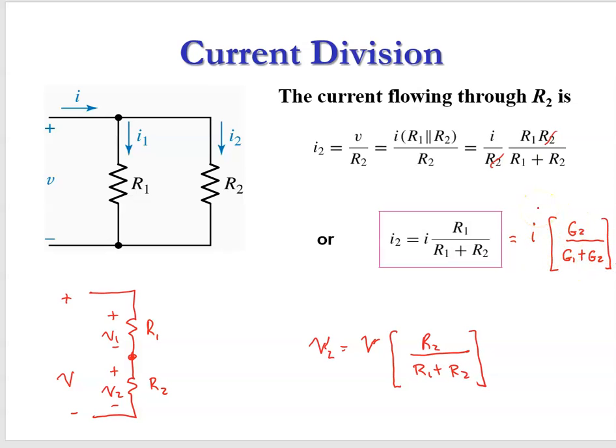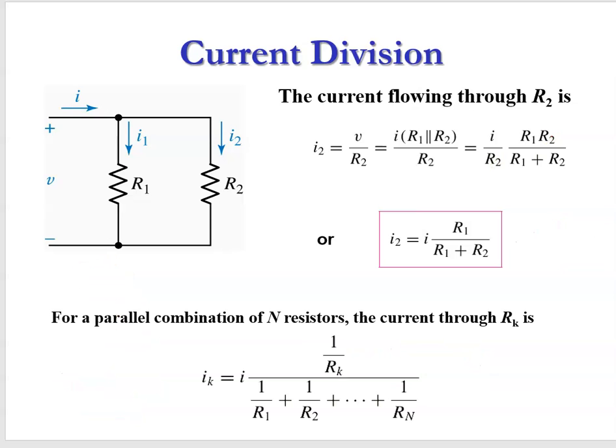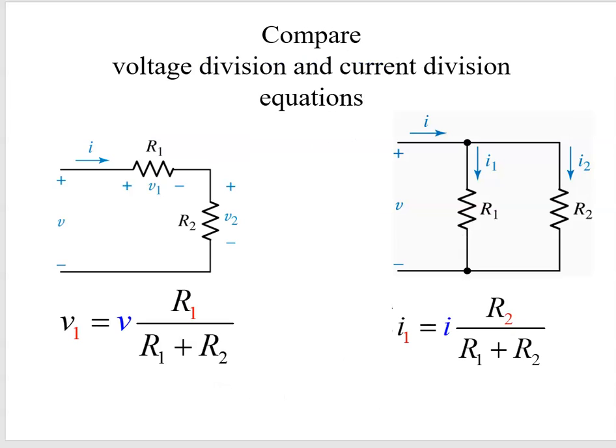But we check to make sure that for the larger resistor, we're going to have the smaller current flowing through the larger resistor, so that we have the same voltage across. And in series combination, for the larger resistor, we have the larger voltage across the larger resistor when we have the same current flowing through. So again, in general, we still get the same case for our current division.